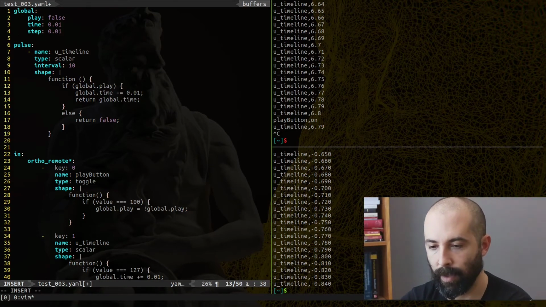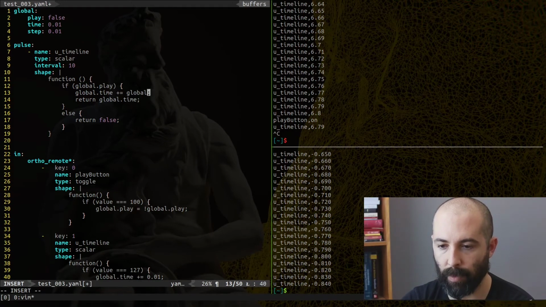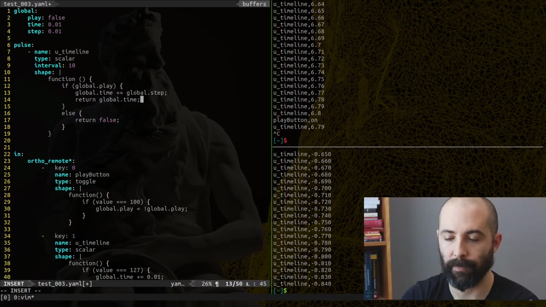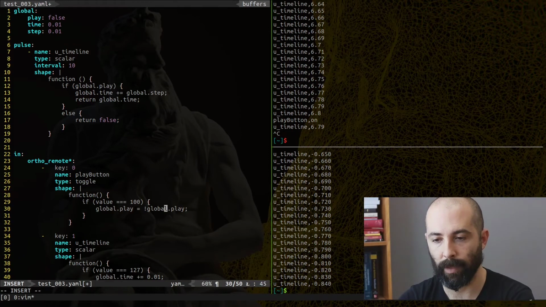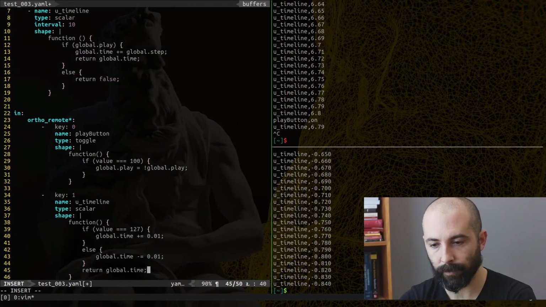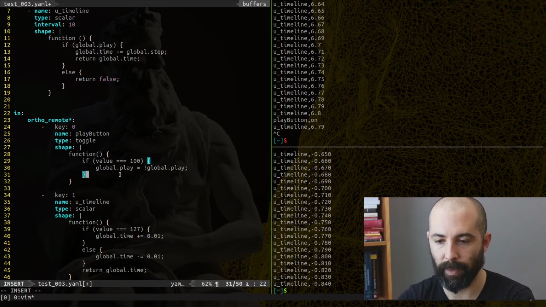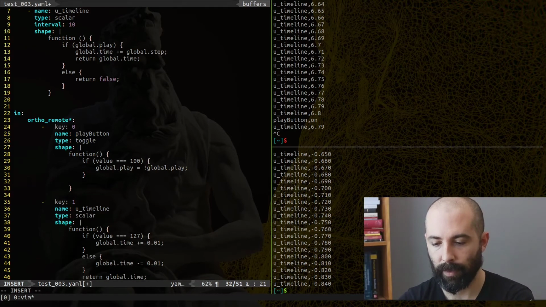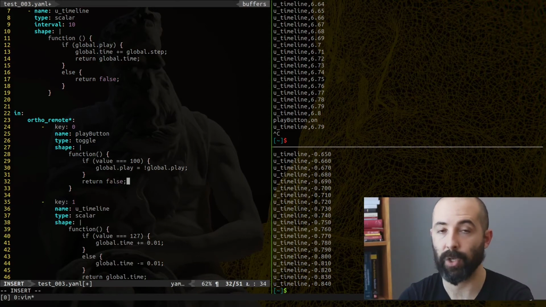I want to add a variable instead of a known value. Oh, there's one little detail also. Notice here in play button on that is sending that. So I want this to return false always, because I'm not interested in that end message.